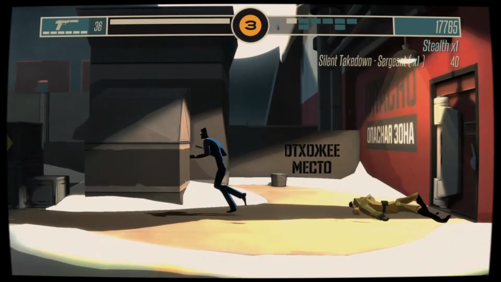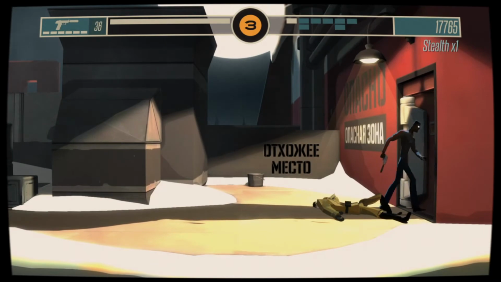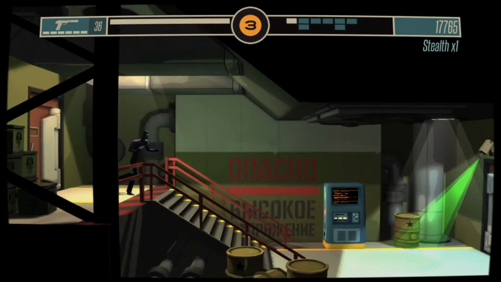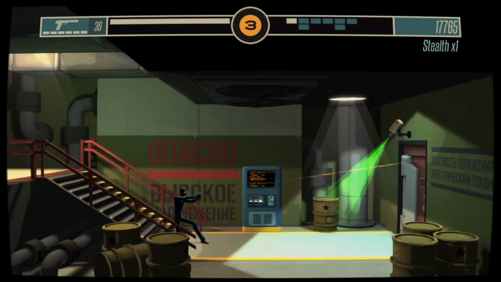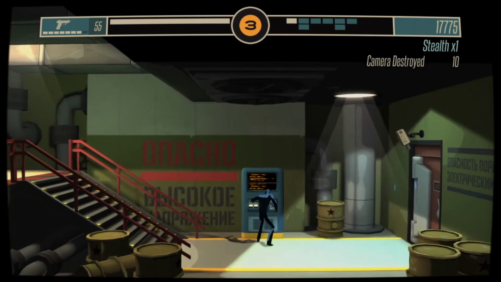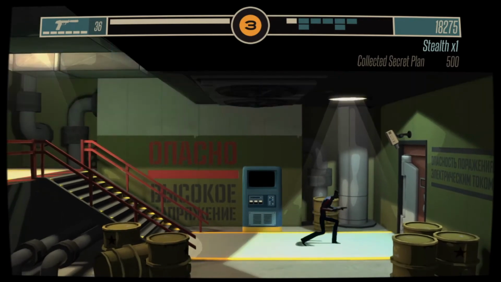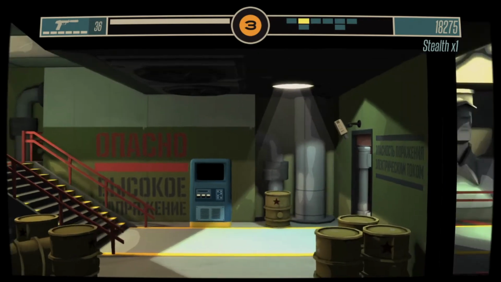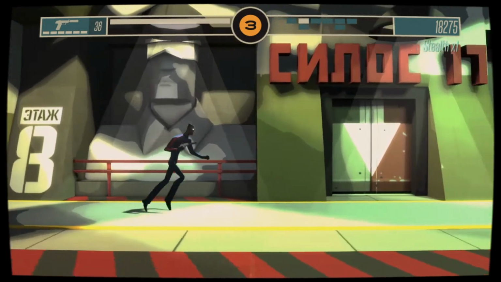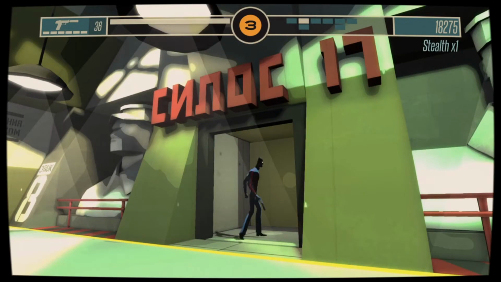Is there something here I can do? Oh, yeah, I can. Okay. That's fine, I guess. Alright. So, yep, take that out. Got some secret plans. Alright. What's in the next room? On this first floor, a whole lot of nothing. Let's go to the bottom floor.